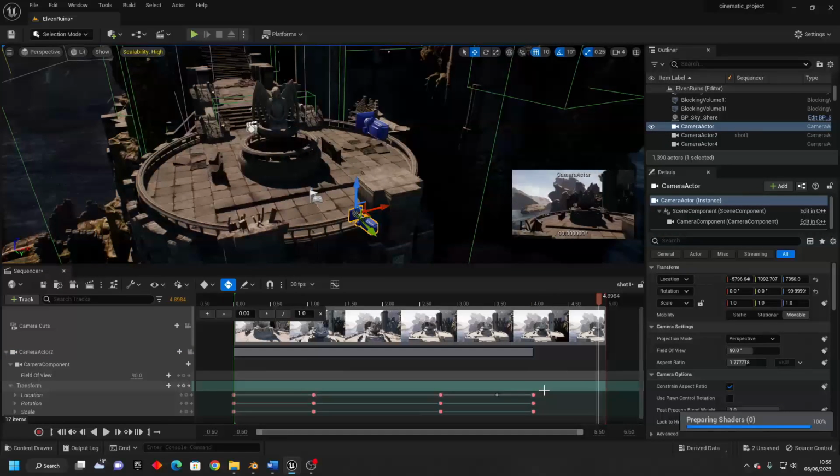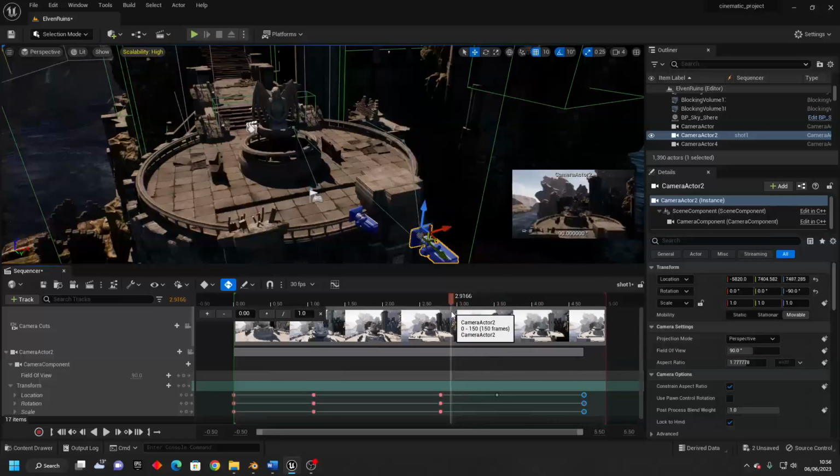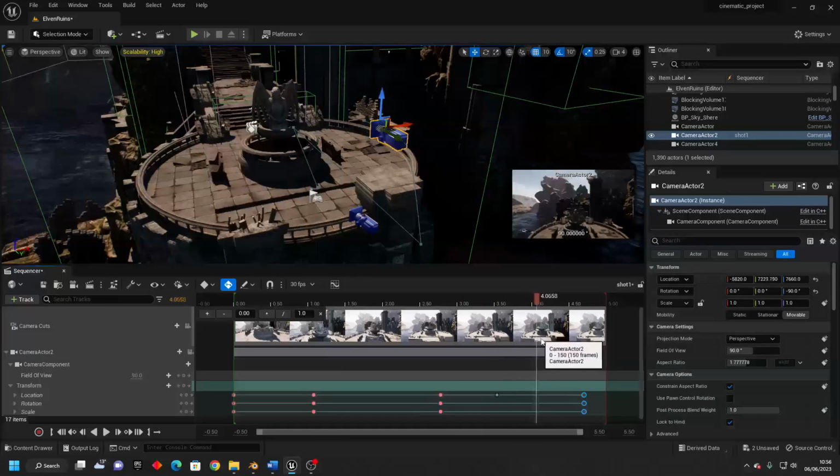Then one more thing, when working with the sequencer tool, you may find you want to move and adjust some keyframes. So let's go over how you do that. If we just manually select with our left mouse button, it will create this little box and I can select the keyframes I want to move. So if I just select this and then move this forward, this will make it so it'll take longer for my camera to transition to this position. So we can manually edit where keyframes are by doing this.